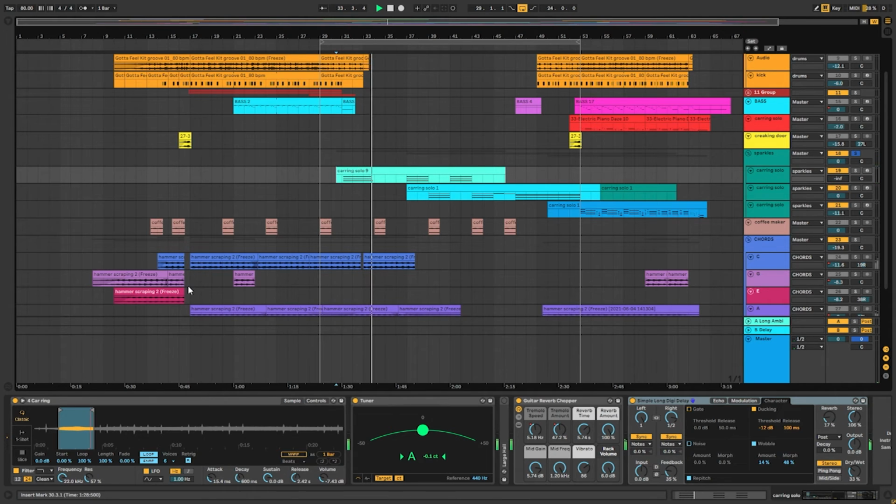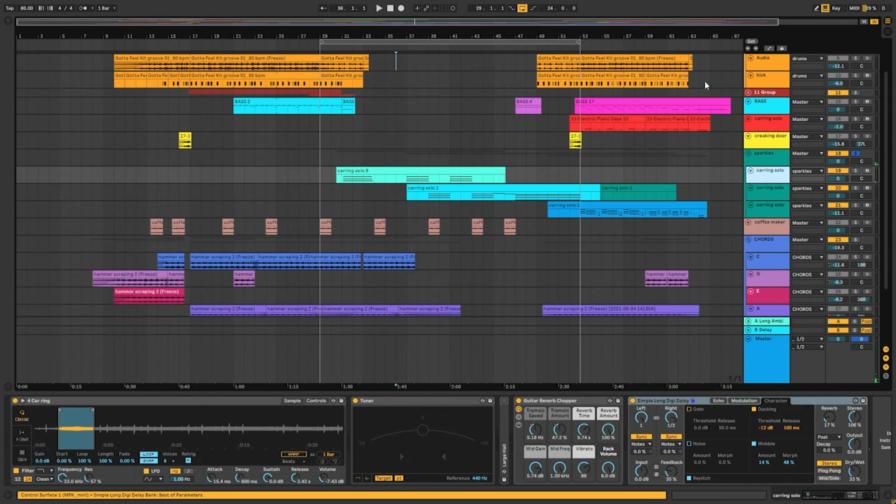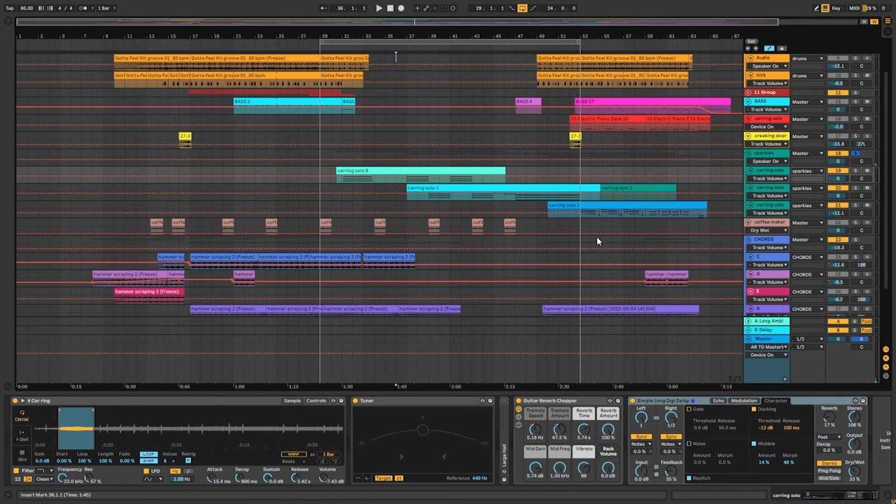Now this is the same instrument that I used for the melody and the bass. I think the only thing that I changed was probably the attack and the release, but other than that, it's still the same. The effects that I use is this guitar chopper, and as you can see, there's these two little red dots. Now the two little red dots are what I use to automate the tremolo speed and the tremolo amount. That's what creates the really arpeggiated sound as if it's decaying around you.